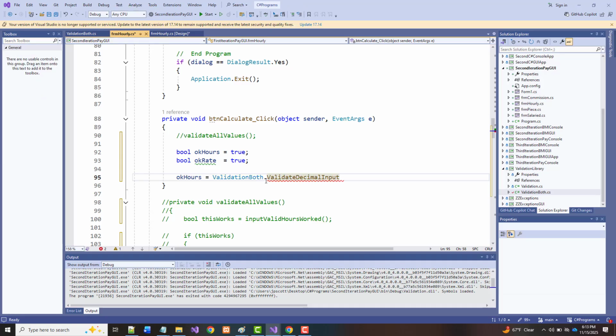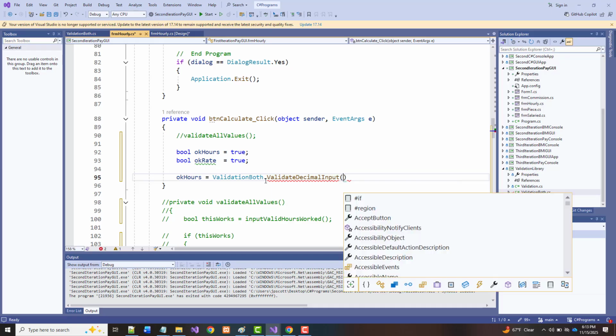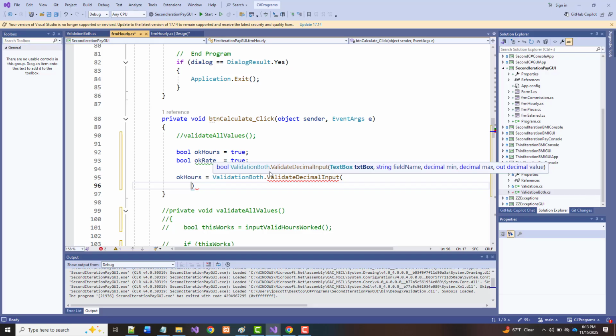Now don't worry, because it's looking for some parameters to be passed. So let's start passing them.